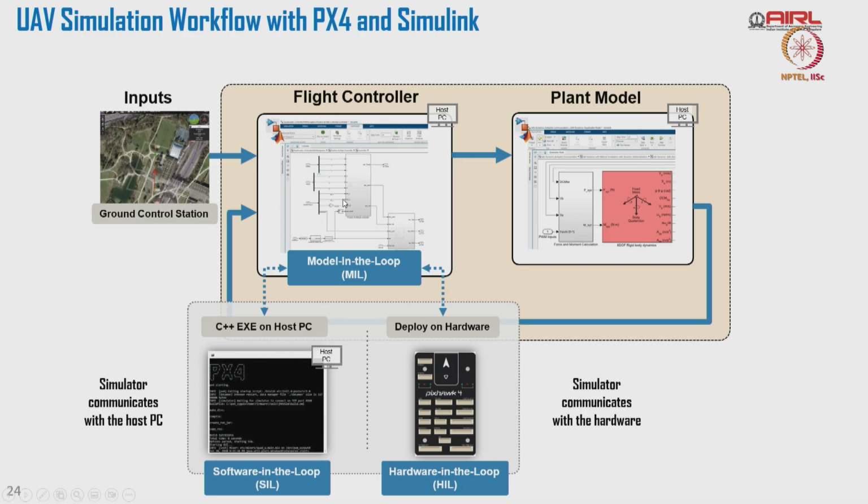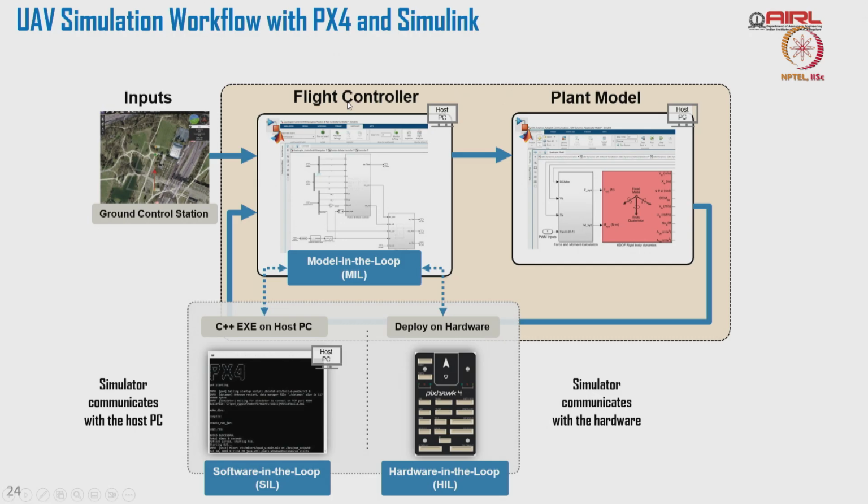Once it has the mission, your flight controller model, whatever is going to be present in the hardware in the loop, that model is present, and the model in the loop we can use, and the output of the model can be connected to the plant, which we can verify, right. The output of the plant is basically connected to the sensor, and the sensor goes back into the model as feedback, right. This is what your software in the loop part is verifying.